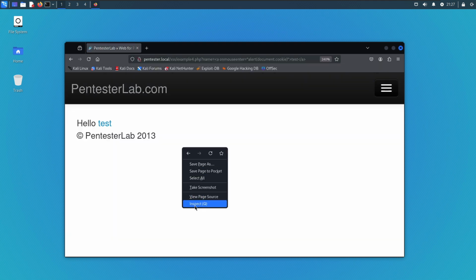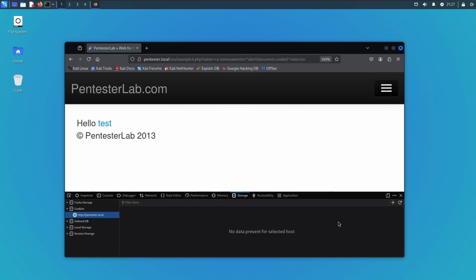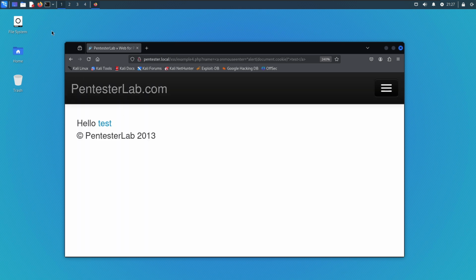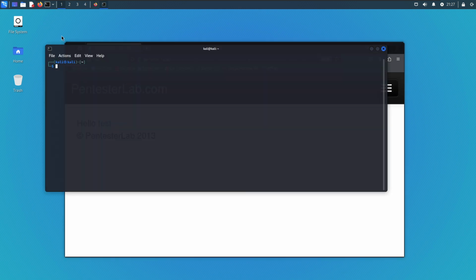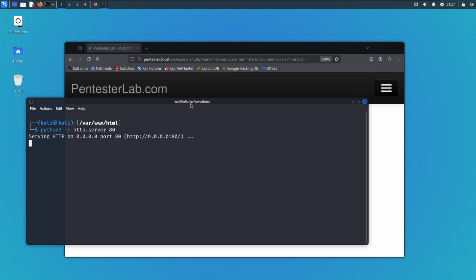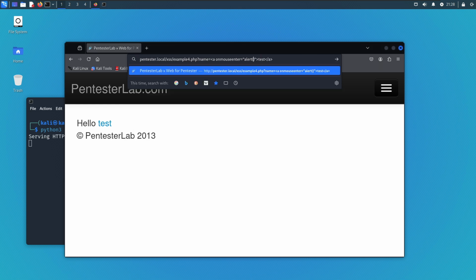So for example, if I go into inspect and I just store something randomly, if I go to storage and I just click a random value, add something random, and now I actually click it, here's the cookie value. I guess what we can do, I don't know if this will work again. It doesn't really work. I'm not entirely sure why. But if I just set up something random, like, let's just set up this, a simple HTTP server. And if they actually click the link, it would actually give me that cookie as well. This is what I've been trying to figure out all along, and I want to really try it.